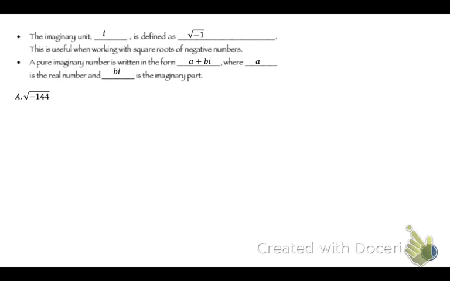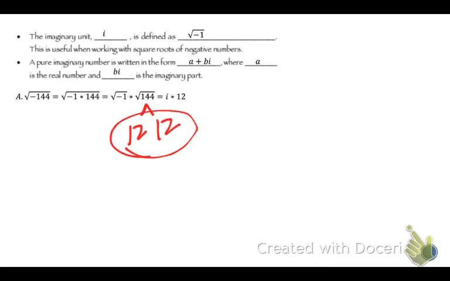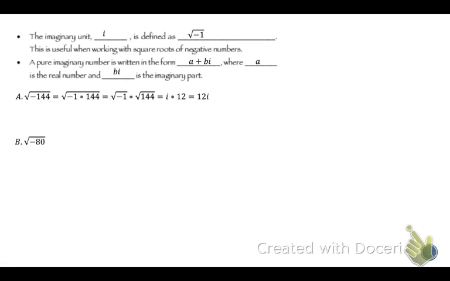So last time we learned how to just break down square roots. And now we're going to do it when there's negatives underneath. So whenever there's a negative underneath, you can write that as the square root of -1 times 144. Well, the square root of -1 is i. Okay? And the square root of 144, we could break that down to just 12 and 12. Boom, there's that 12. It pulls out. And then the square root of -1 is always i. Okay? So it'd be 12i.